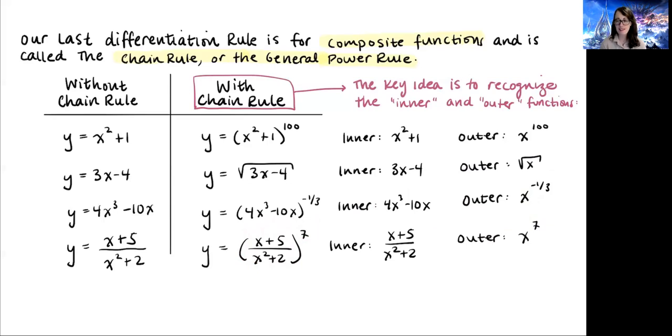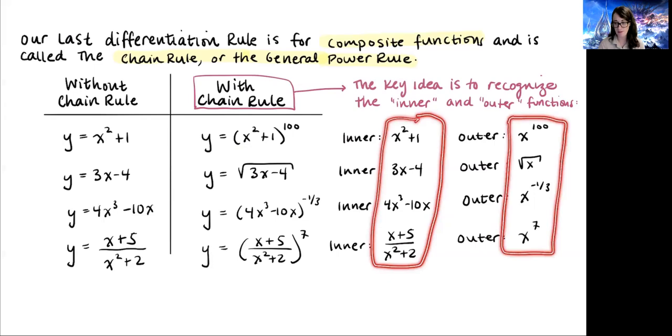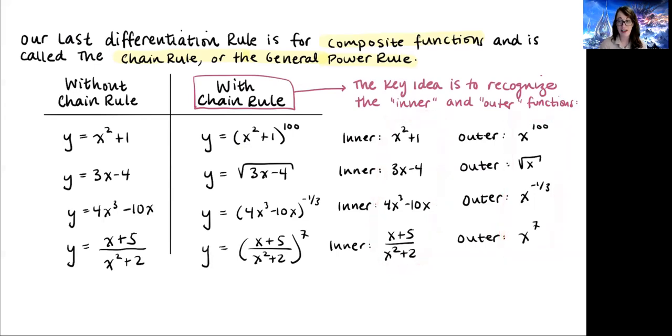Now notice that in each of these columns separately, the inner column and the outer column, we can actually find the derivative of each of these pieces separately. That's going to be important because the derivative of the whole thing, the composition, is going to be related to the individual derivatives. Okay, so notice here that we can find the derivative or differentiate each column on its own.